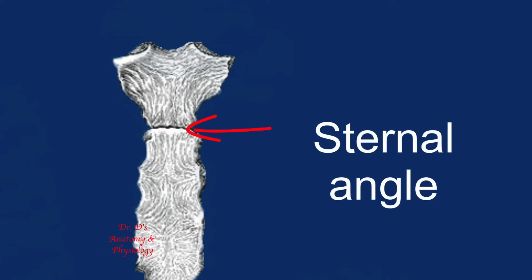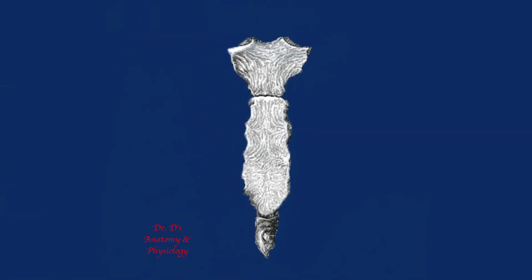At the place where the manubrium attaches to the blade, if you will, which is actually going to be called the body of the sternum, we have an angle which is referred to as the sternal angle. The sternal angle is clinically important because this is a place where the sternum is often fractured, particularly in car crashes when the sternum is thrust against the steering wheel. Below the sternal angle, the largest portion of the sternum is called simply the body.